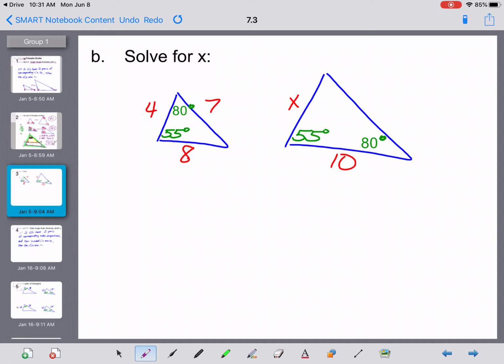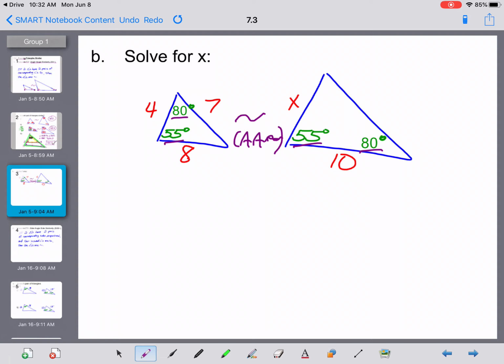Now, I don't want you to think too hard about this, but we need to understand that if these triangles were not similar, there'd really be no connection between them and we wouldn't be able to solve for x. But we don't want to assume. If we take a look at angles, we've got an 80 and an 80 here, and a 55 and a 55. That right there tells us that these two triangles have to be similar by angle-angle similarity. So just a quick glance, didn't even have to do any math on the third angles, tells us that these two triangles are similar.